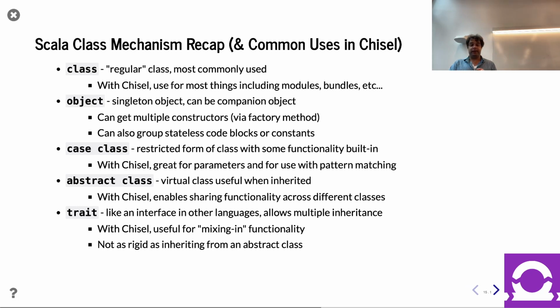The other one, of course, is a case class, which is like a class. It has some restrictions and gives you some things for free. So it doesn't have the full flexibility in terms of inheritance and a lot of other stuff, but what you get are things like a really nice toString method. So it's handy for printing and debugging.